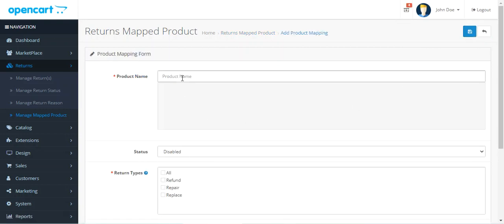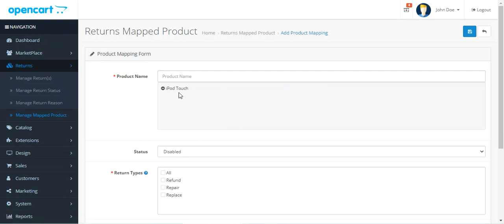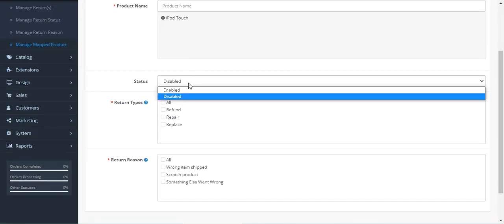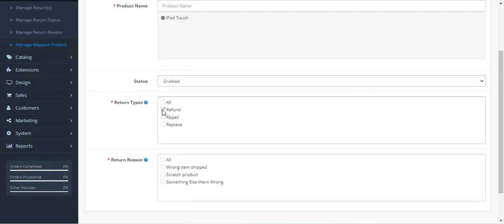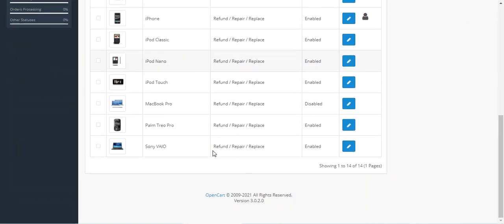From here the admin can select the products to which he wants to add the returns, so that whenever customers access those products at the storefront, they are able to view the return tab on the product page. They have to enable this, choose the return types and the return reasons, and then tap on the save button.